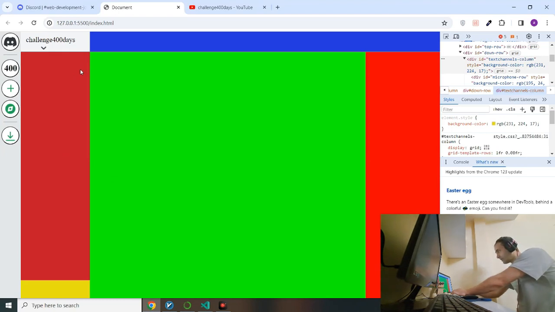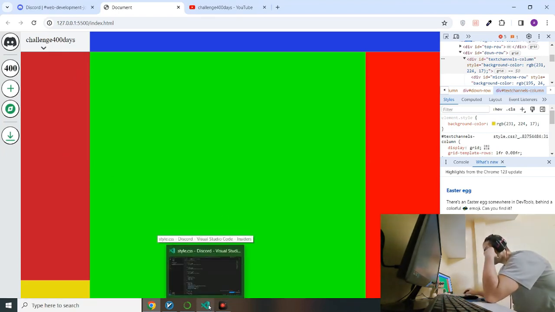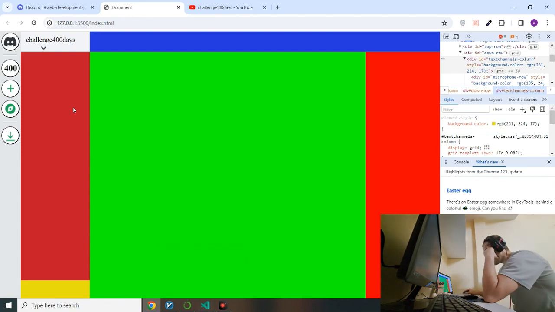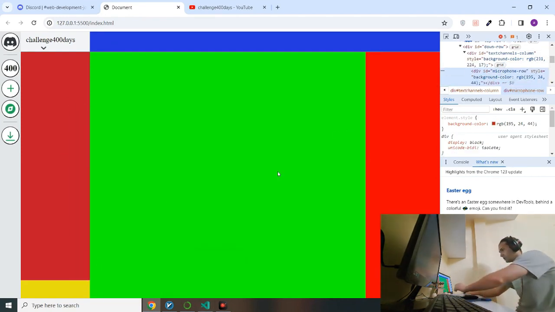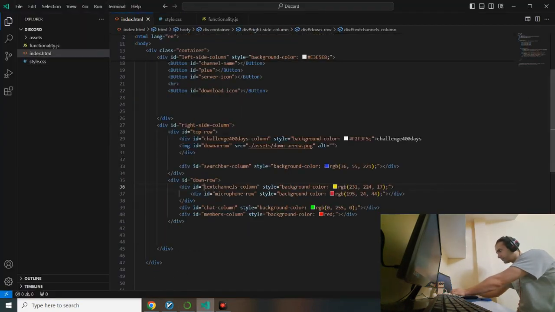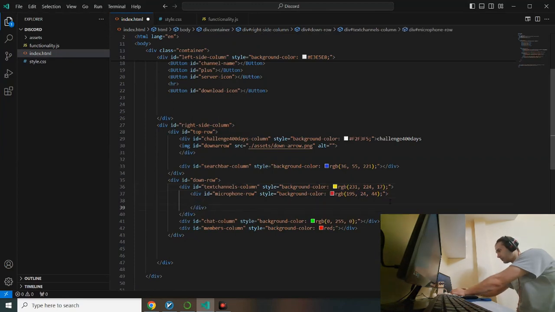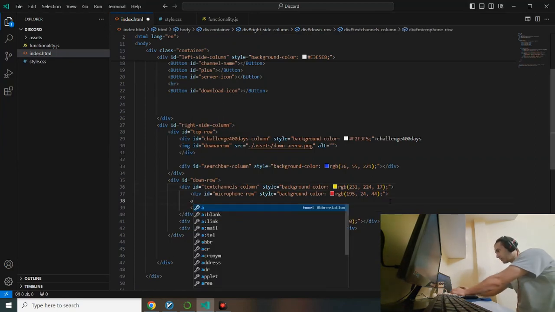We run away from errors, right? So here in the microphone row, we want to create an anchor tag.